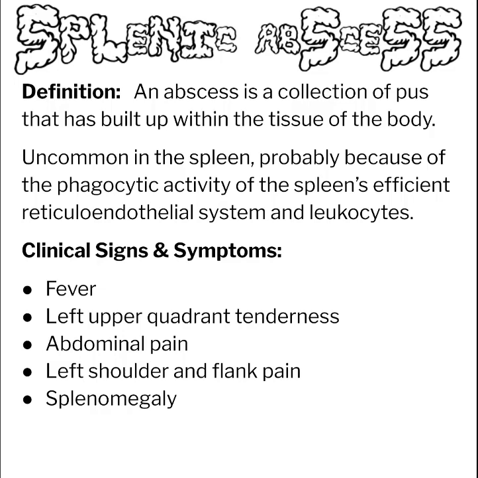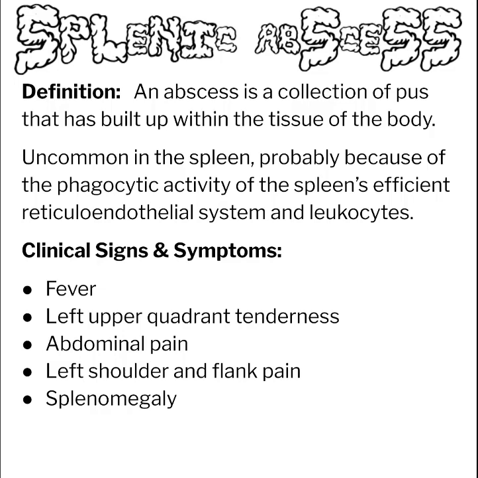Now again, this is pretty uncommon for this to happen in the spleen, because the spleen is like ground zero for the creation of phagocytes and white blood cells and things that should be getting rid of the pus. And so these are pretty rare in the splenic realm, but they can still happen.